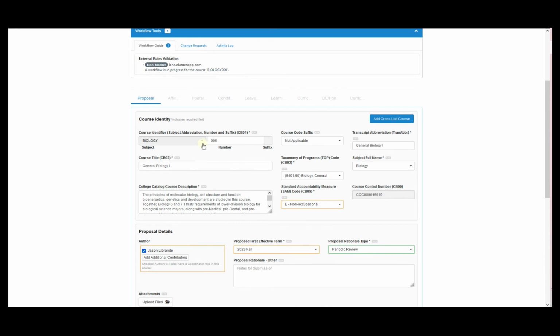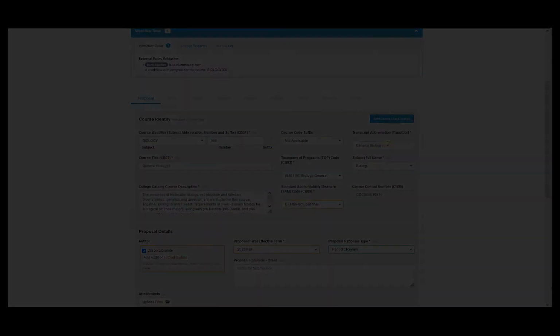One thing you should be careful of, though, is that some of these boxes have district attributes in them. For example, if we want to change the transcript abbreviation, that affects all the other 8 colleges of our district. So changing a district attribute should be avoided as much as possible, unless it's absolutely necessary.